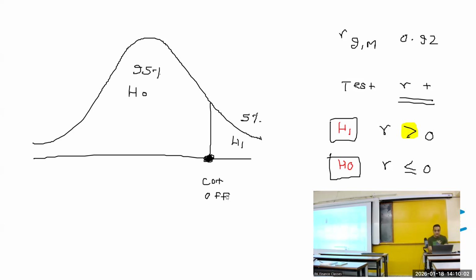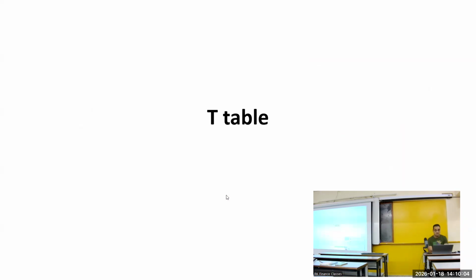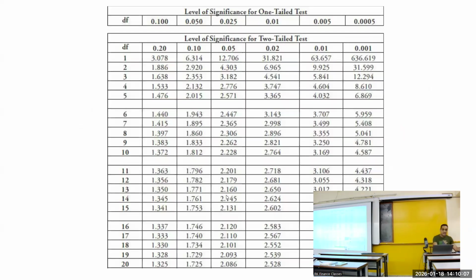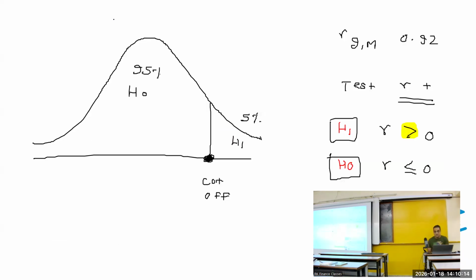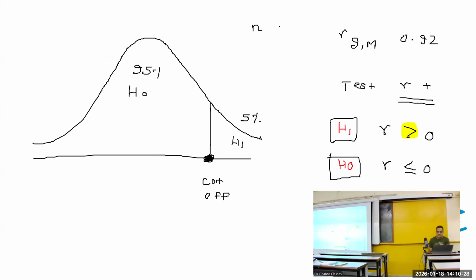So when you go to the T table, you find something called as degree of freedom, DF, which I had mentioned in the level 1. Generally degree of freedom would be n minus 1, but for correlation and regression it will be n minus 2. Let's assume a sample size. Let's say sample size is 10. So degree of freedom would be 10 minus 2, degree of freedom would be 8.